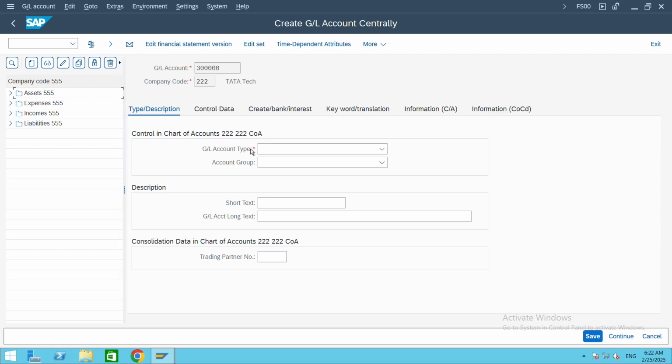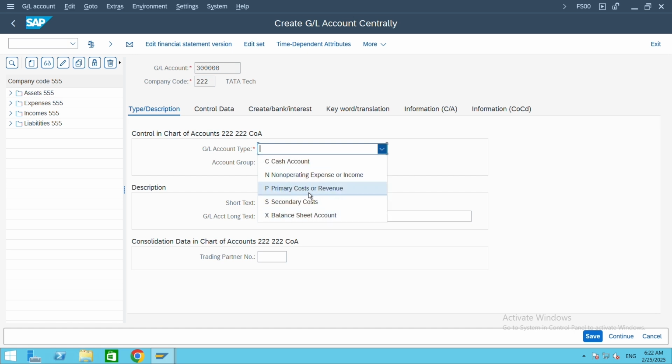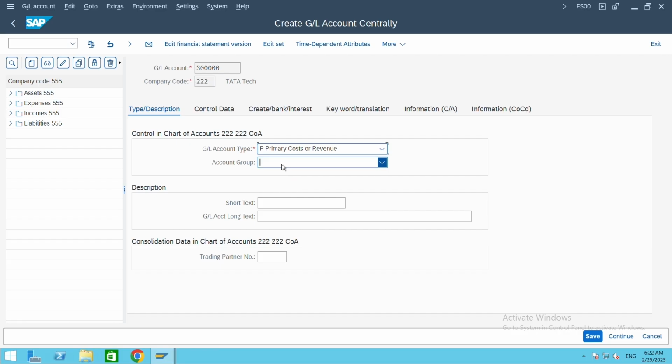Here select the GL account type, that is primary costs or revenue, and account group will be incomes. Short text, give the GL account name here, sales. This GL account I am creating it for sales.